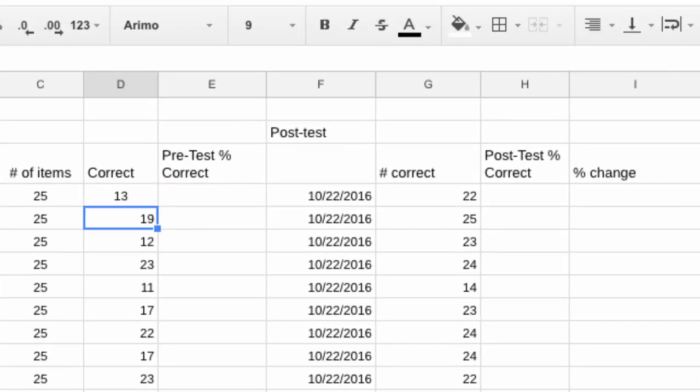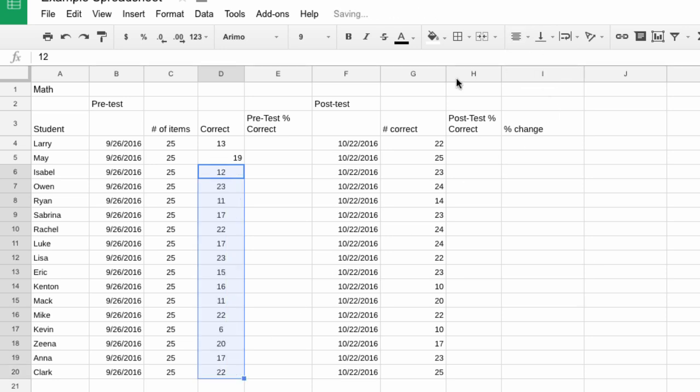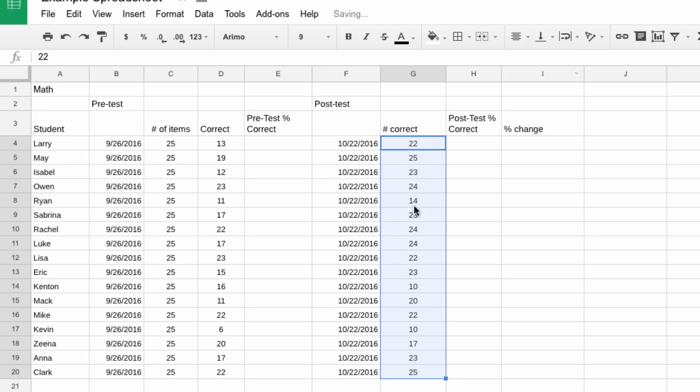Now, an easy way to do the entire column is to select one cell, you hit your shift key, and you just drag it down just like that. Or you can click on the cell and hold it down, and just move your cursor down, and that does the same thing. And then I can do the exact same thing by centering it. So you see my numbers are all in the center, except for that one that I missed. Okay? I can do the same over here, drag and center them all, just like that.